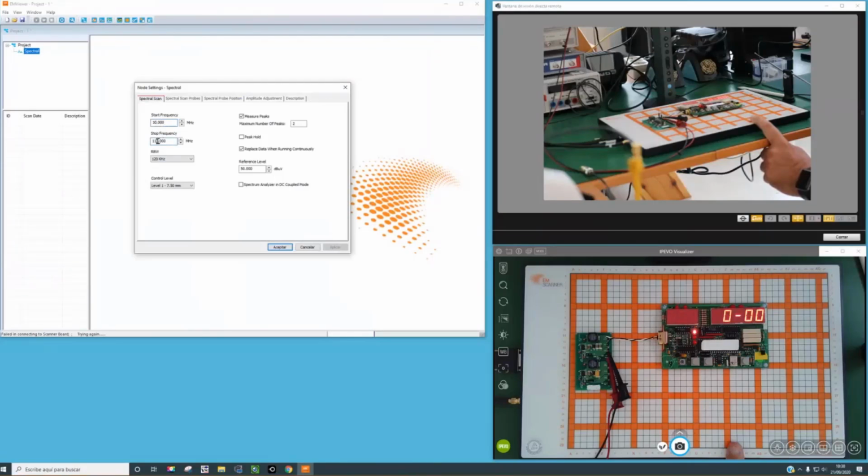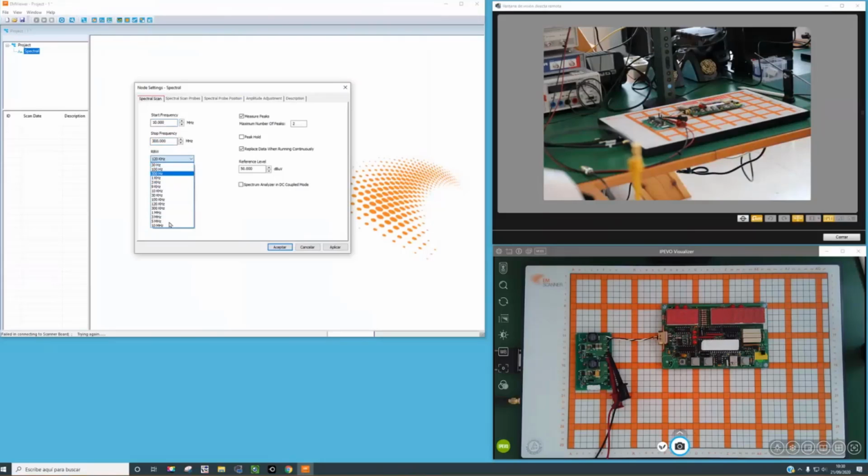The resolution bandwidth will be, for this experiment, 120 kilohertz. If you reduce the resolution bandwidth, you will have more frequency resolution, but the sweep of the analysis will be slower. We can go from 30 hertz to 10 megahertz. Okay, so let's go to 120 kilohertz.